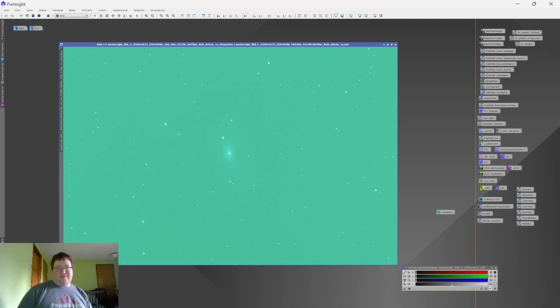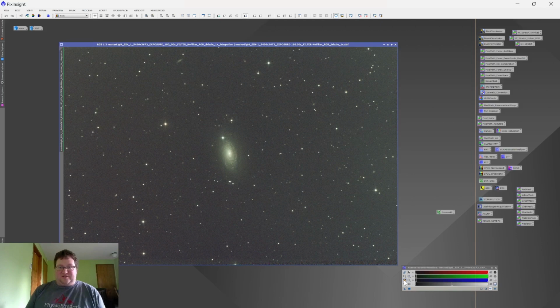It'll probably look something like this. Don't freak out, your image is not green. You'll just click this little chain link thing, which links the RGB channels. You can click that and then click the little nuke button again, and it'll show you your image.